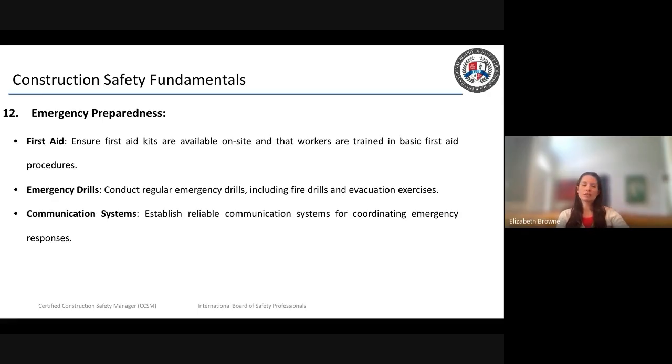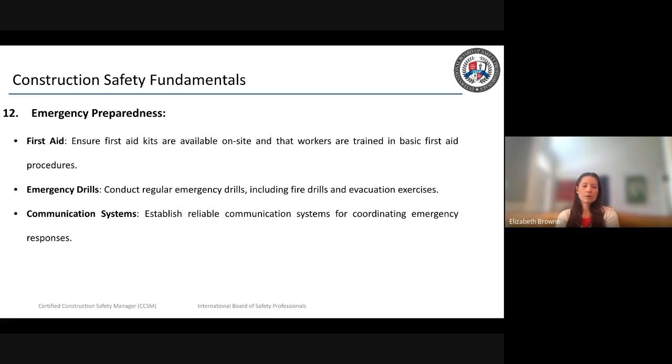especially because the construction site is ever changing. We want to make sure that workers are always aware of our evacuation practices and our muster points, especially if they change, to ensure that in the case of an actual emergency, workers are better prepared to act calmly and safely.